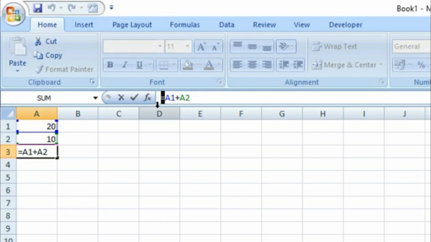Remember, we begin a formula with the equal sign. Once the equal sign is typed into a cell on a worksheet, the formula bar will become active, with the formula icons changing color and becoming ready for inputs.